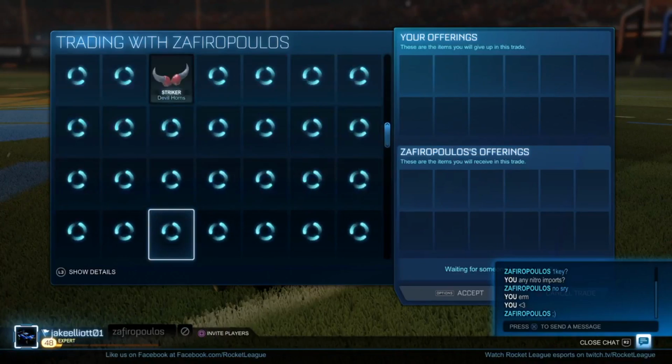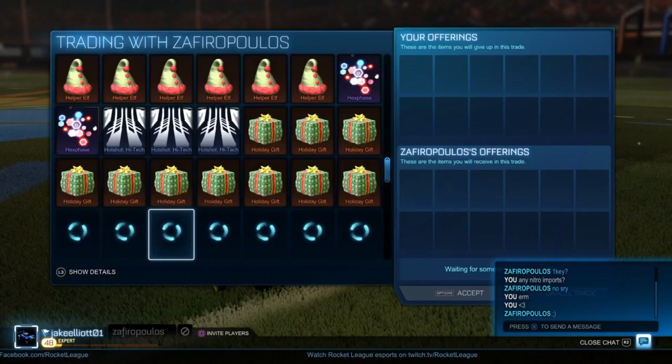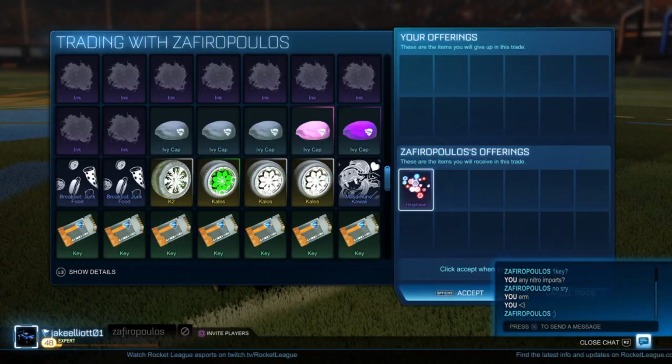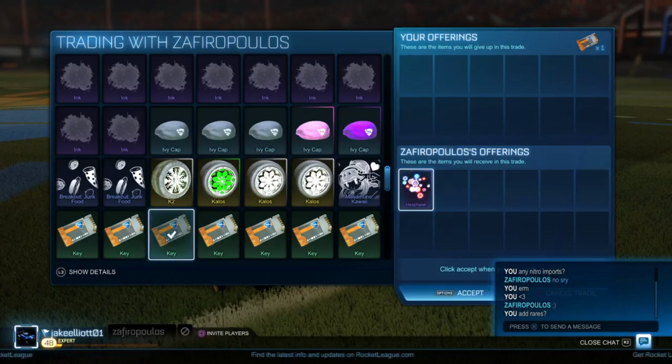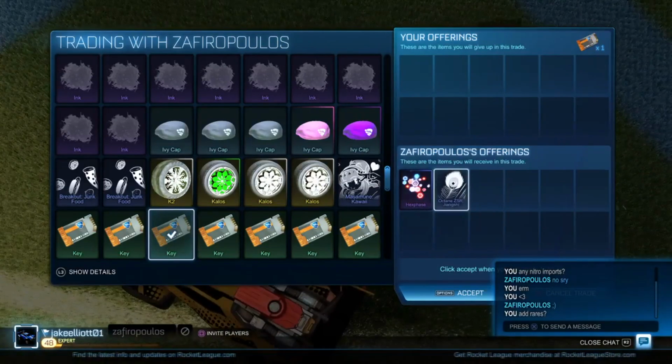I offered for his painted hex phase, I think it was Cobalt, and the Cobalt hex phase sells for about 3 keys, 3 to 4 keys. It's slowly going down in value because the Overdrive crate is coming out, and so Nitro items like the Dracos and stuff like that are slowly going down in value. If you guys want me to make a video of what items are going up and down, a ton of you asked me on PlayStation messages.